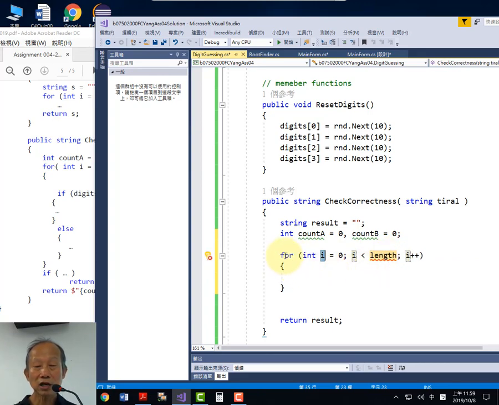So for statement should start with a for, then a pair of parentheses. Within this pair of parentheses, at most two semicolons separate this part into 3 compartments. The first compartment will be executed just in the very beginning. After that, the second compartment will be evaluated. If the result is true, then we'll repeat this statement. It's similar to the do while statement, but it is not.